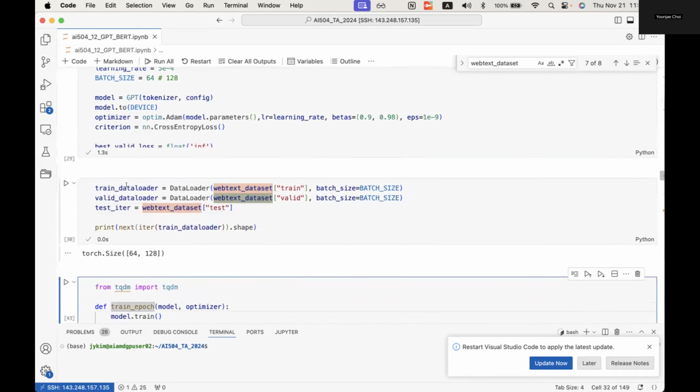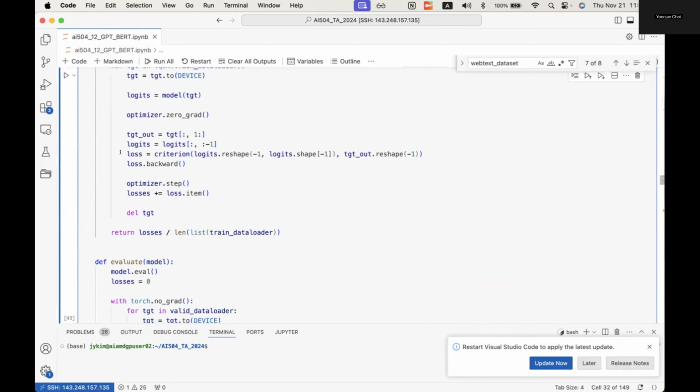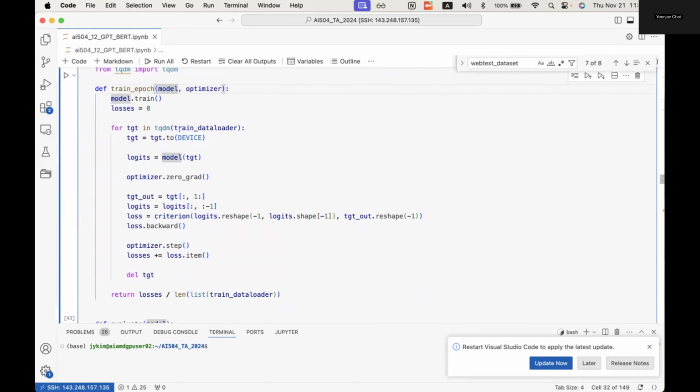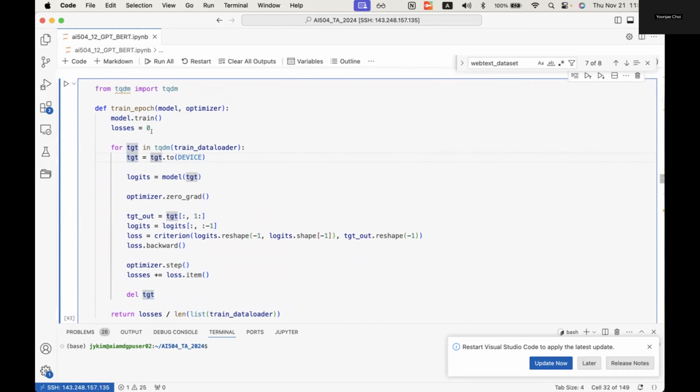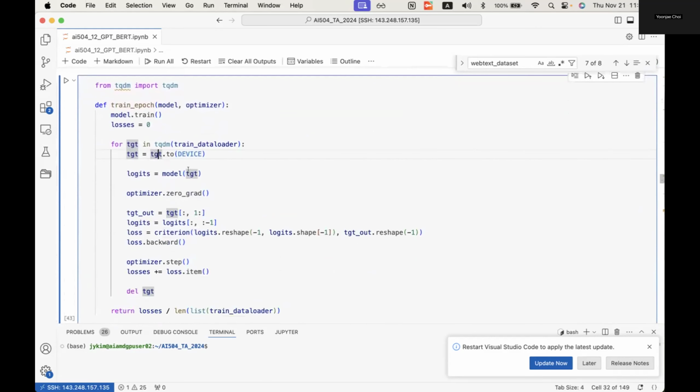After defining our train valid data loaders, we will define our functions for training and evaluating. And we loop through the data loader to take each batch and put the batch data into device. So this would be batch size of 64 times 128.